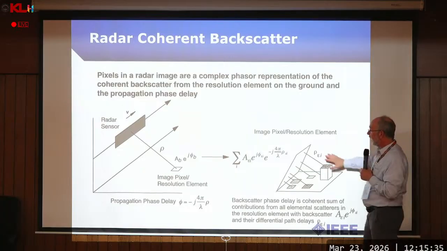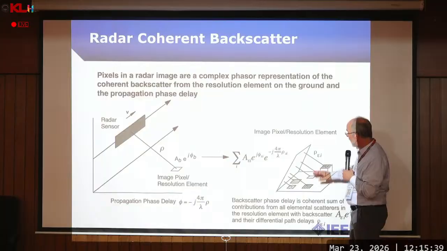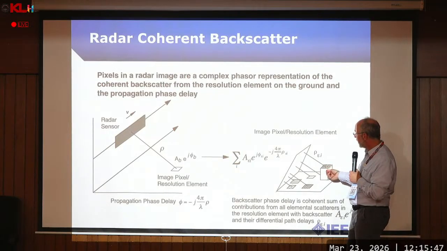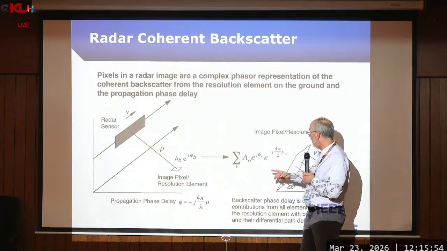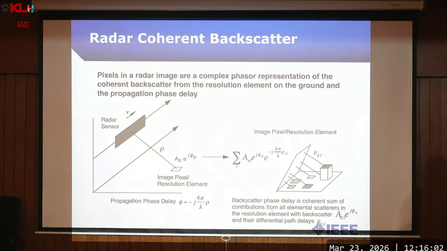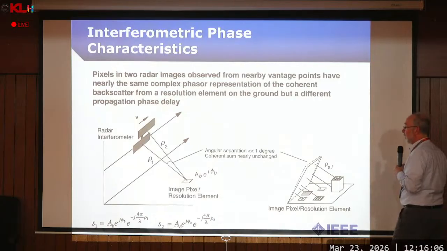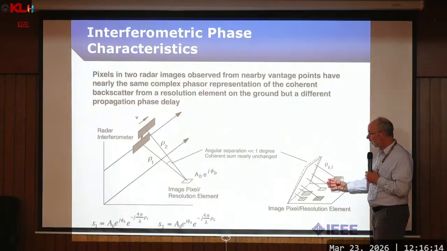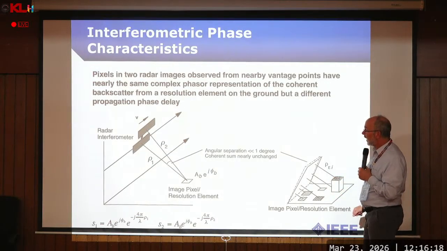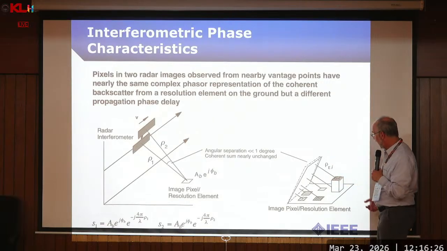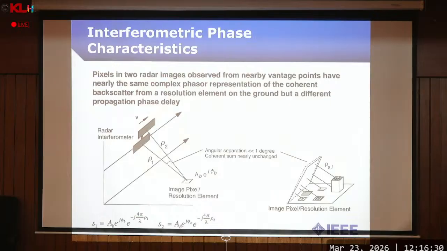Okay, so I said before that the backscatter of any given pixel on the ground is related to the incremental scattering distances as well as the incremental scattering amplitudes of each of the elements within a scattering center. So it's a coherent sum of the individual things as well as individual distances. So that's what gives you this random phase. But if you image from a slightly different vantage point, where this angle is very small, then the differential distances will be very close to the same, to first order. And that then allows you to form what's called an interferogram, which is a combination of these two signals. And that will give you a measure of the propagation distance.